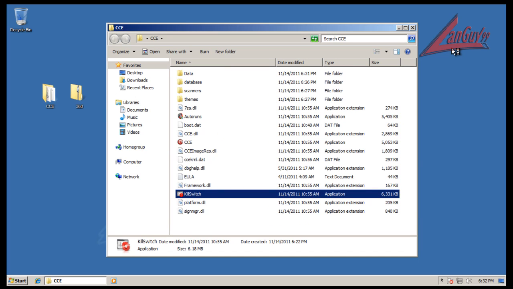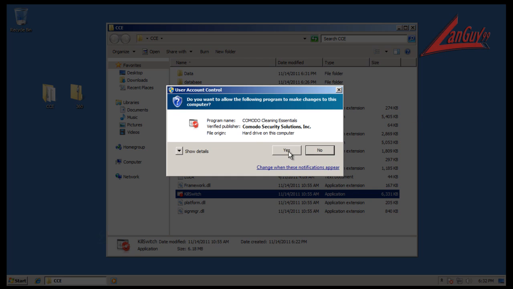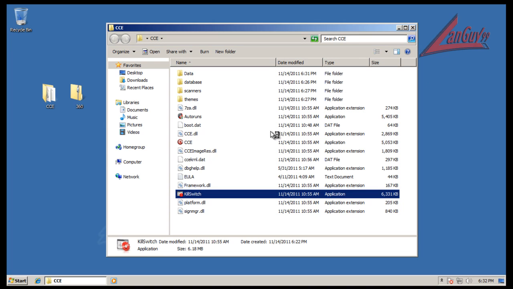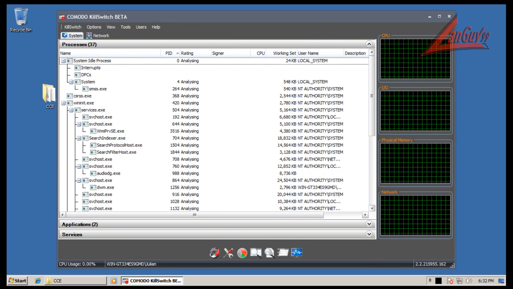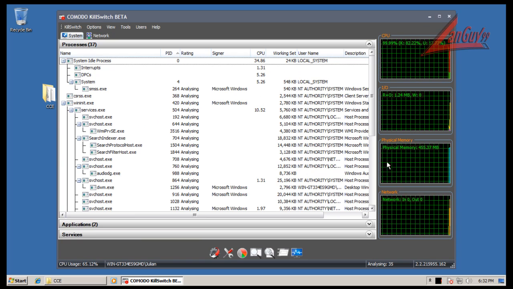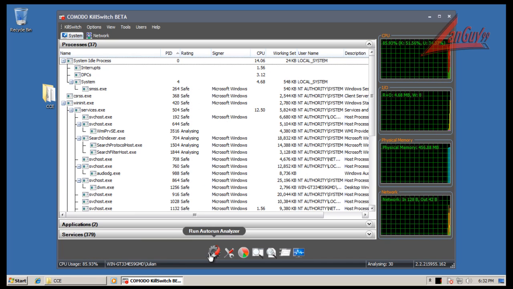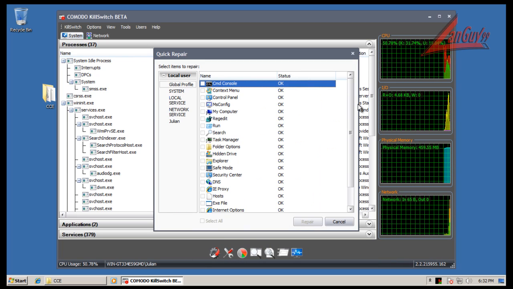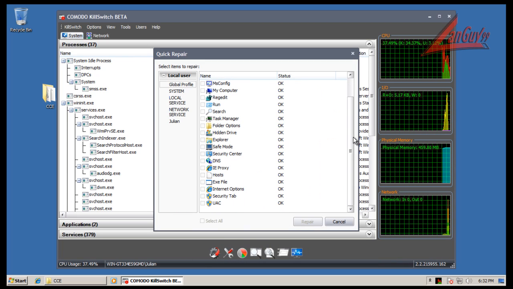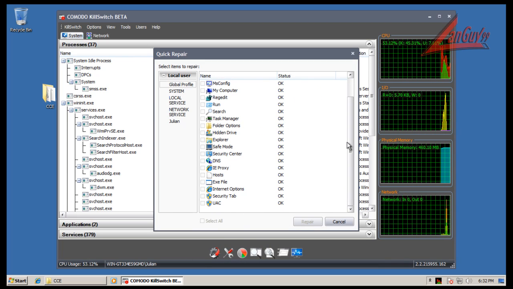And here's kill switch. And this one's fairly much the same too. You got your graphs and everything. Quick repair has been improved. It can do a lot more things now, which is nice.